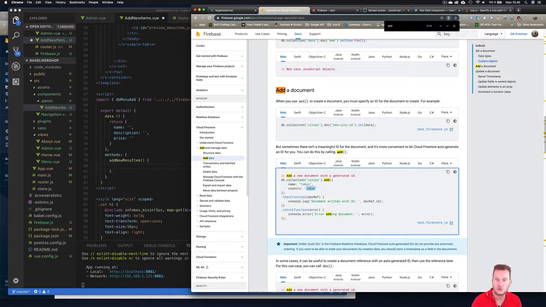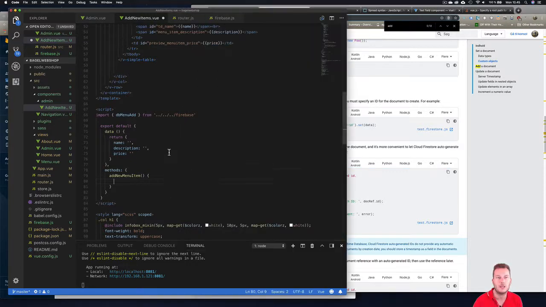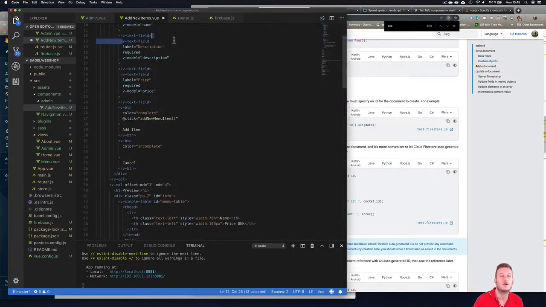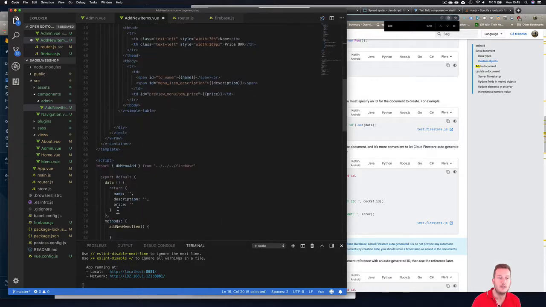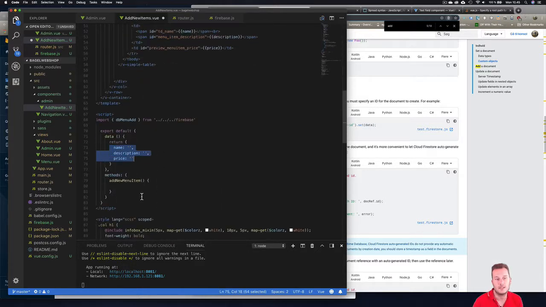So we need to create a dynamic version. Whatever we input up here in our text field will change and send the correct thing. That's why we created the V model as well, because it's being sent to these pieces down here. Once they are filled out from the V model, we just grab them inside our method here, and then we push or add them to Firebase. So that's what we're going to do.